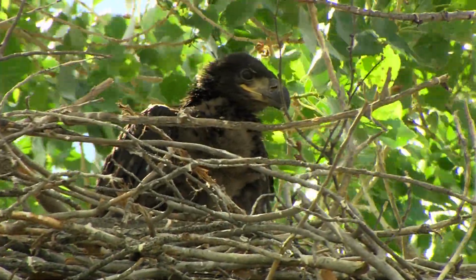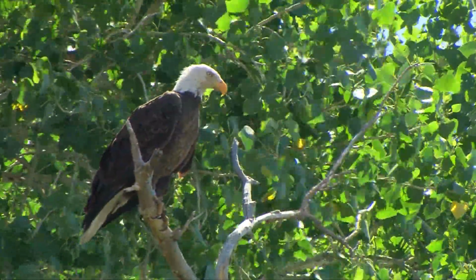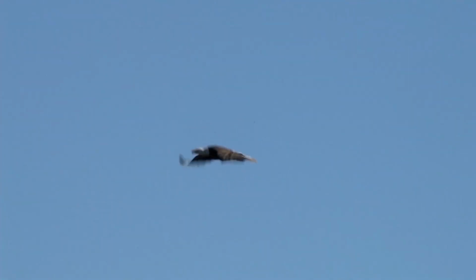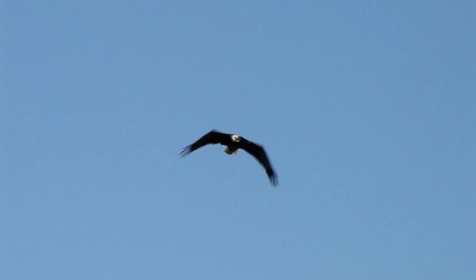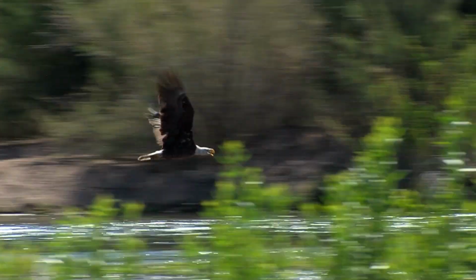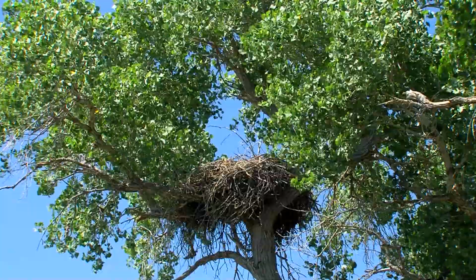Bald eagles are no longer an endangered species, but they're still protected in Arizona by a variety of federal and state laws. Game and Fish and its government and private partners on the Southwest Bald Eagle Management Committee work hard to conserve bald eagles. That means making sure human activities don't scare eagles away from their eggs or otherwise interrupt the breeding process. So breeding areas are off limits to the public each year when eagles are raising their young.